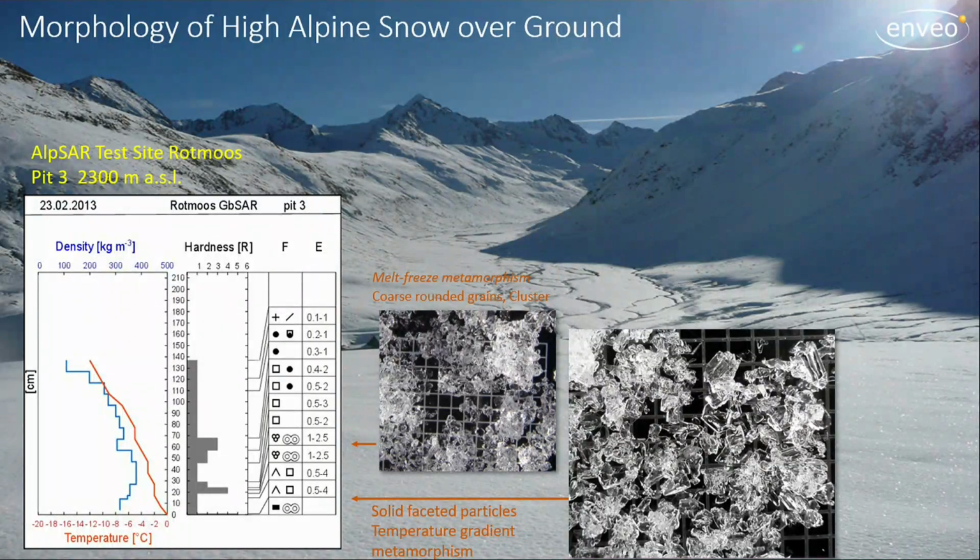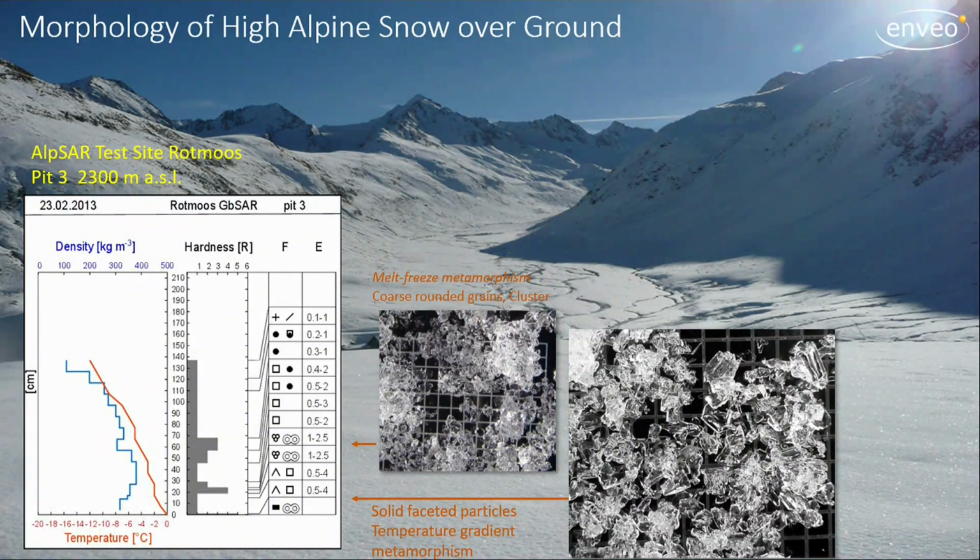Then we have this typical high alpine valley with a flat terrain. We have typical alpine tundra with some rocks and some vegetation below, so high alpine tundra vegetation. And of course there are these small riverbeds that you see here below the snowpack. When we look at this site, it was in mid-February 2013, you see one of these snow pits, which was measured by the people.